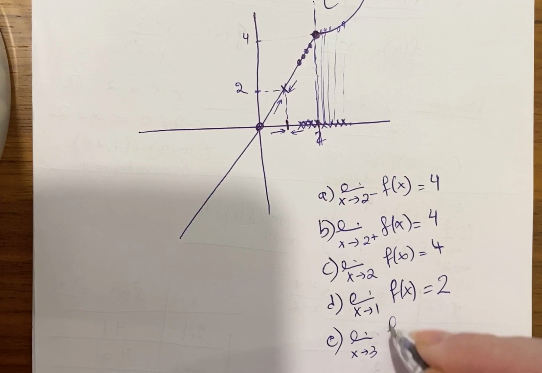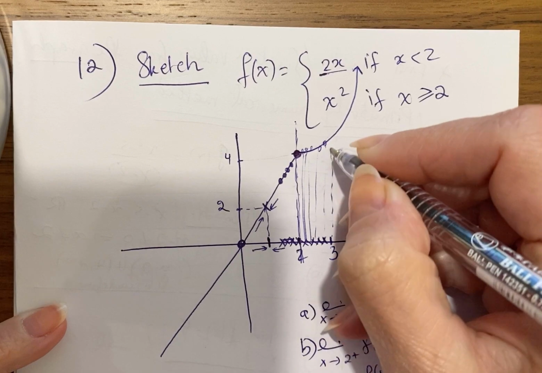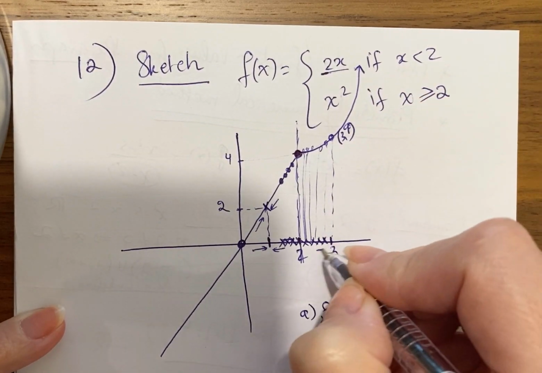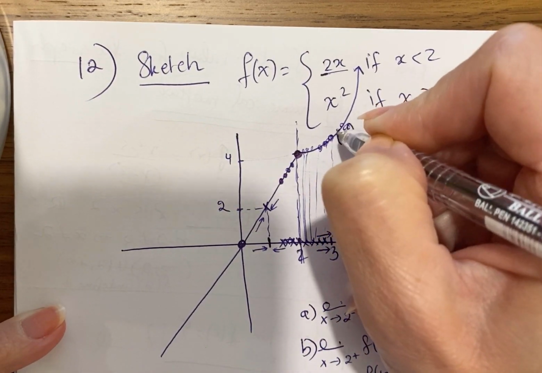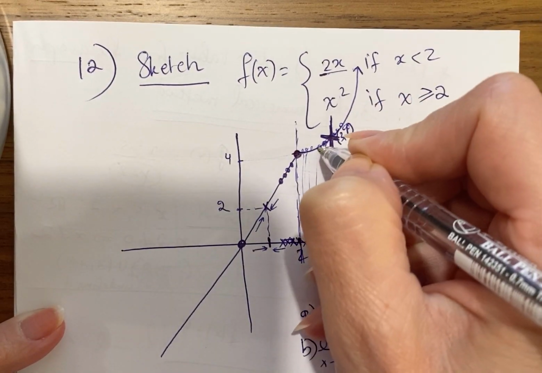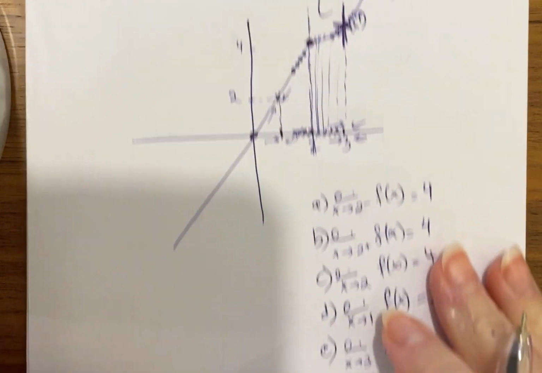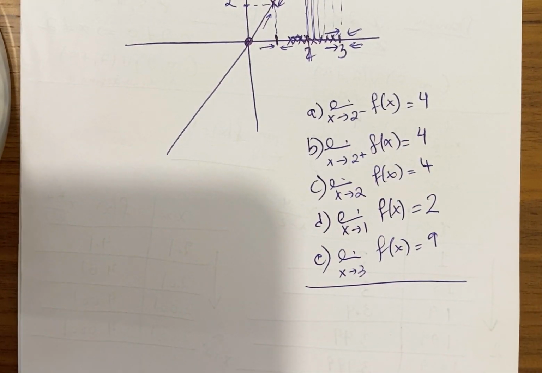Limit as x approaches 3 of f of x. This is 3. What is the function value at 3? 3 squared, it's 9. As we approach 3 from the left and the right, what do you notice? The function values are approaching what value? This is 3. From the left we approach, it becomes approaching 9. From the right we approach, it also approaches 9. So we say that the limit here is equal to 9. Directly, one shot. Number 13 is the same.